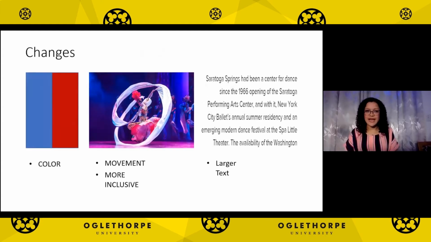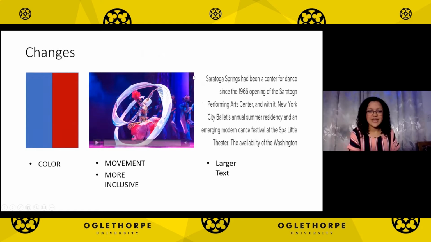So with that in mind, I began to make some changes to the original design. My first change was the color scheme. So I used a lot of blue and red because that's what I really saw in the exhibits. Those colors really stood out to me. And of all things, you actually see the blue more than the red because the blue I thought showed life and openness, and that really connects more with dance.